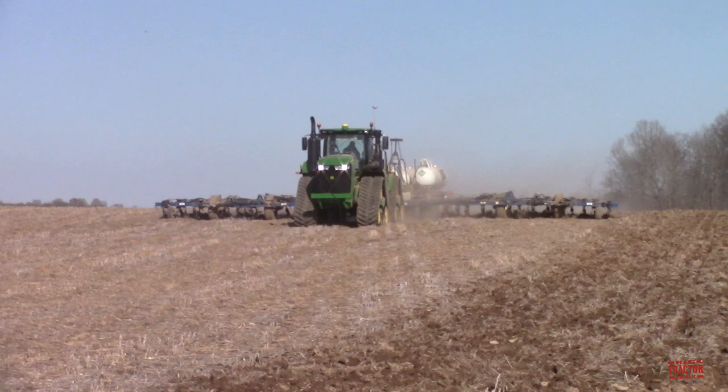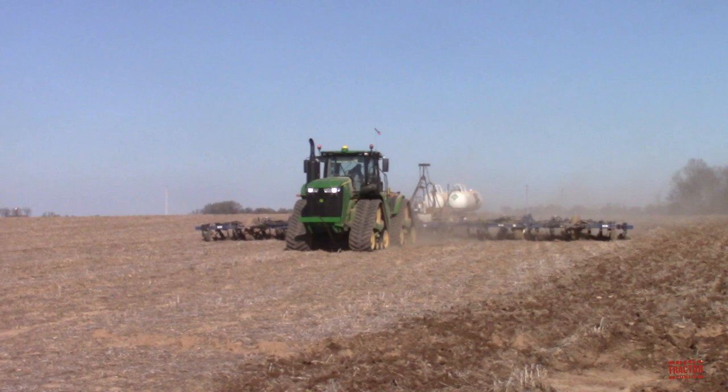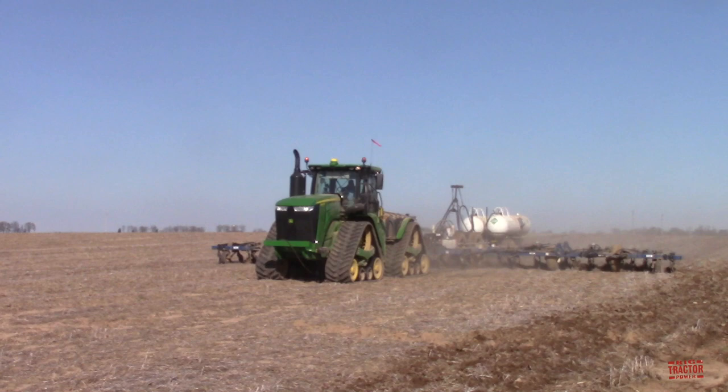In the early spring, anhydrous ammonia is applied to the field as a nitrogen fertilizer source for the new corn crop. Here we can see the farm's 620 horsepower John Deere 9620RX with a 60-foot wide blue jet anhydrous applicator applying the fertilizer.